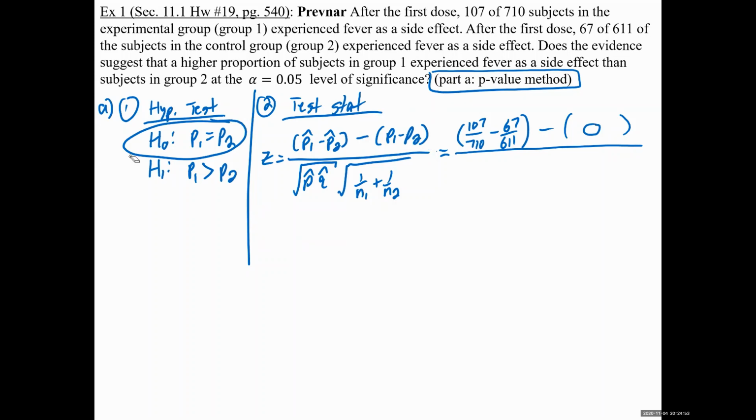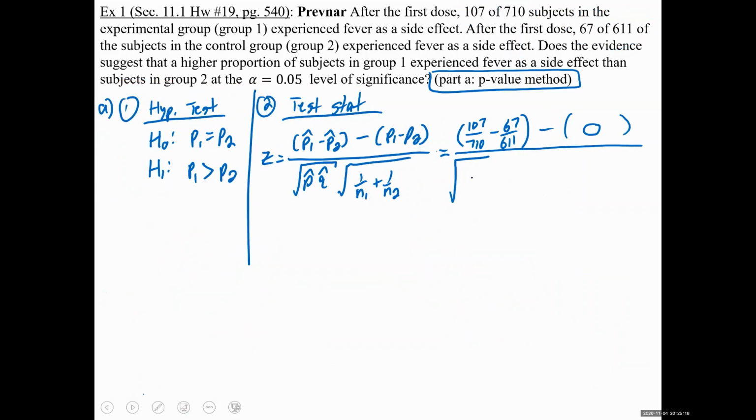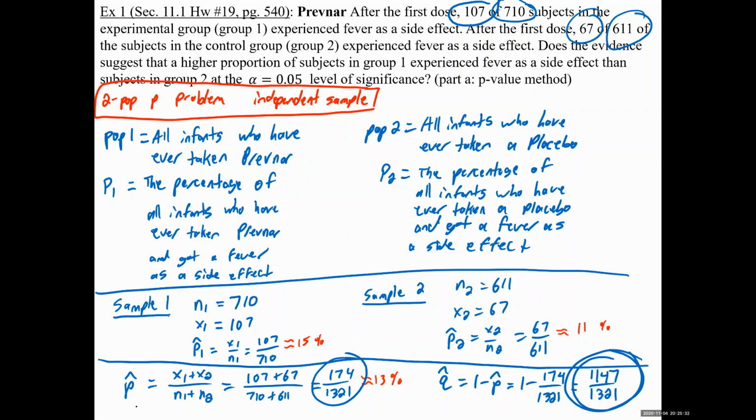Now you might say, Greg, if you always have a 0 there, why don't you just put 0 in the formula? Why do you leave it as P1 minus P2? And the answer is you might take an advanced stats class one of these days where it won't be 0. But for us in this class, it's always going to be 0. Okay, let's keep filling in. P hat and Q hat are down on the bottom over here. So here's P hat, here's Q hat. So 174 over 1321. I'm going to put the times symbol here. Remember, when you have letters next to each other, it means times. And then I'll go ahead and put Q hat. Let's go back. What's Q hat? 1147 over 1321.